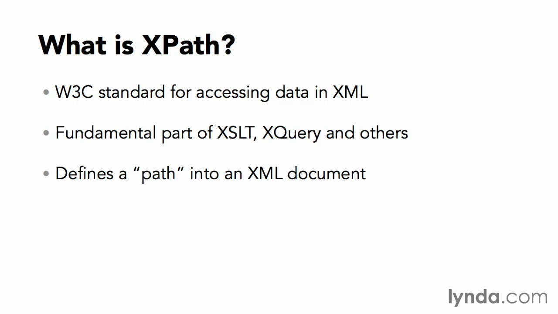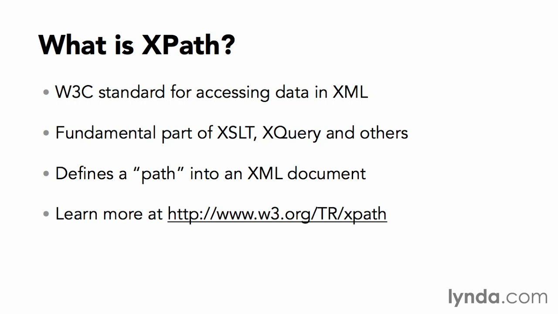And you can think of this as being analogous to the way that directory paths work in a file system, right? So folders are sort of like tags that contain content, and file names are content of tags. And so you can have a path in a directory structure. You can also have the same kind of path in an XML document structure. You can learn a lot more about XPath at this URL on the W3C's website. What I'm going to do in the rest of this section is just give some practical examples for how XPath works, and then we'll take it for a spin.